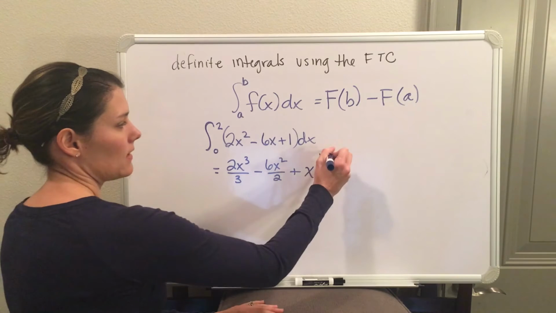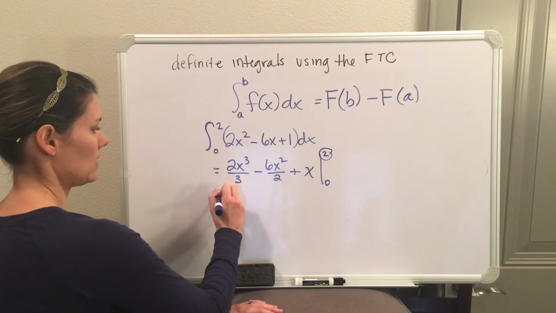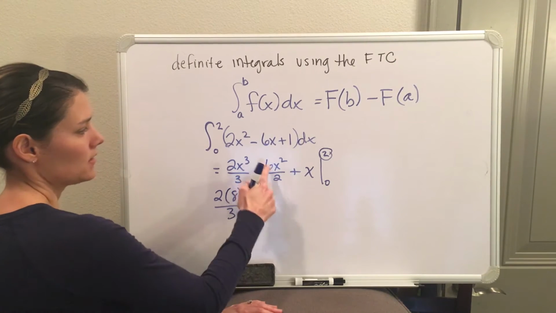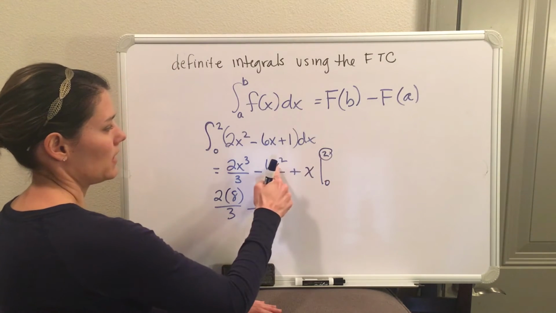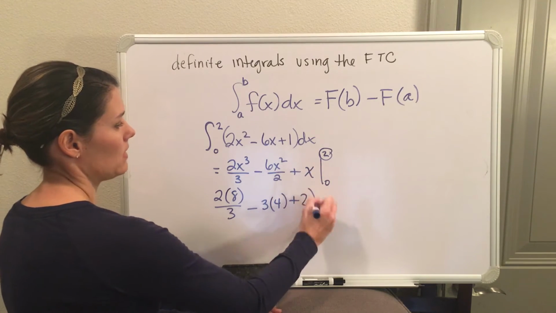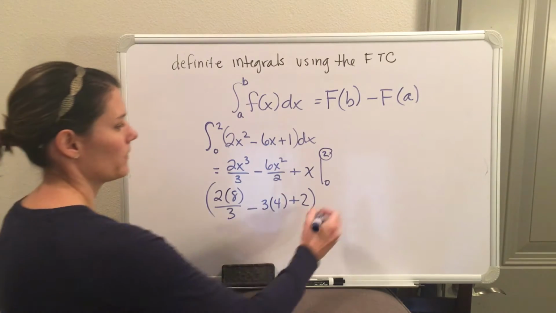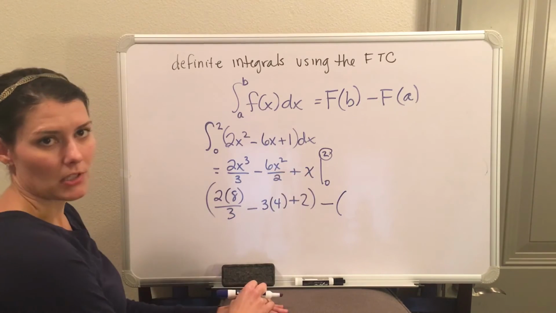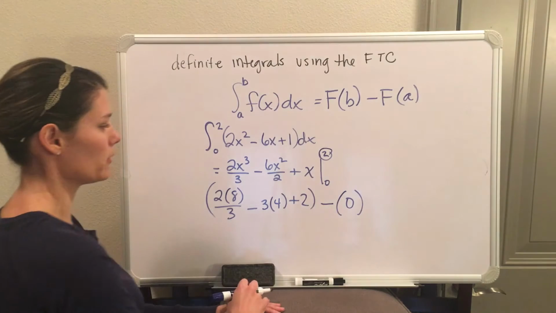And what you do is you take the top number and you plug it into all of your x's. So I get 2 cubed is 8, minus 6 divided by 2 reduces to 3, so I'm going to go ahead and do that. And then 2 squared is 4, and then plug in 2 here. So that is me plugging 2 into every x in the function. And I'm going to do minus, and now I will plug 0 into every term in the function, which, if I plug 0 in, I will get all my terms to be 0.